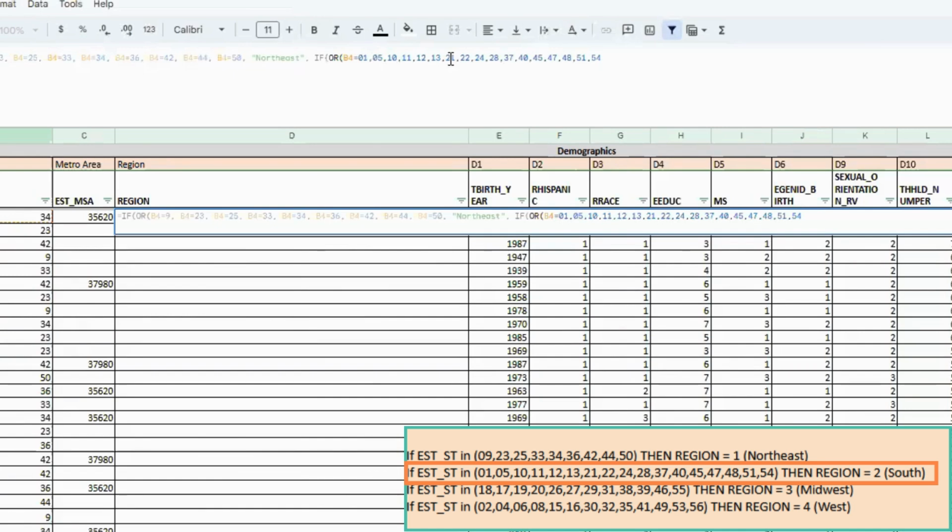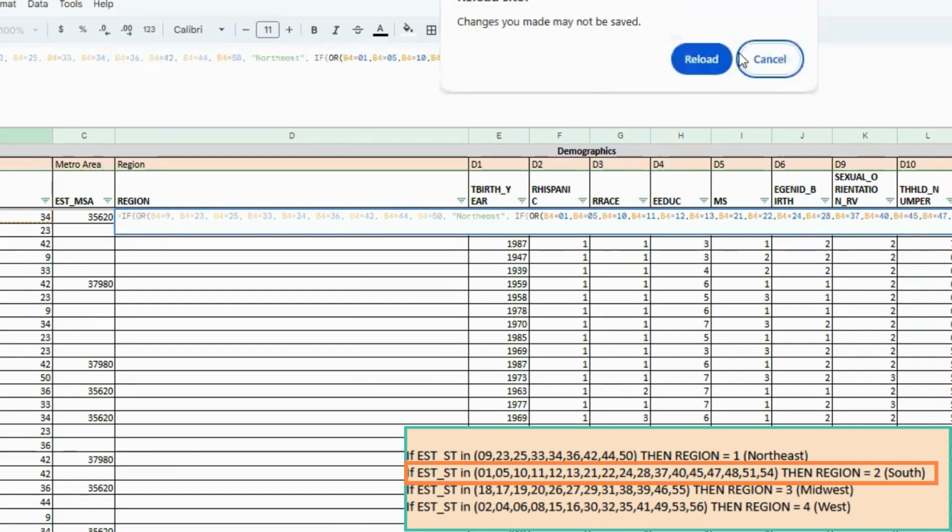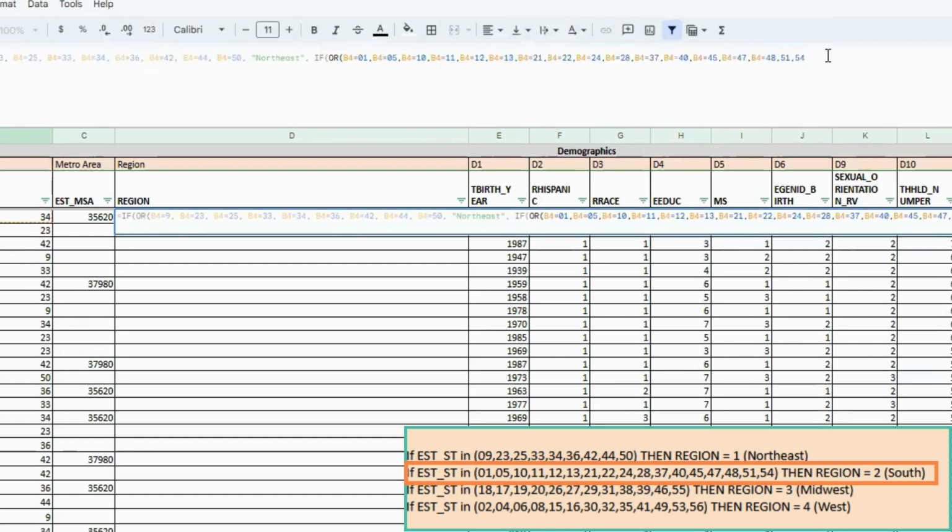So if B4 is equal to 1, 5, 10, 11, 12, 13, 21, 22, 24, 28, 37, 40, 45, 47, 48, 51, and 54. Then we want that to be considered the south.